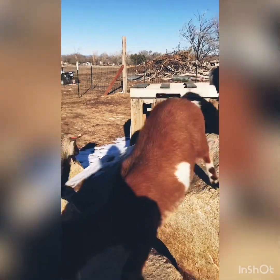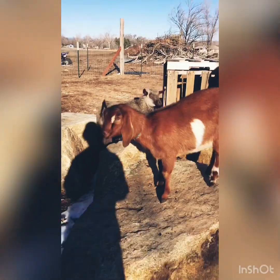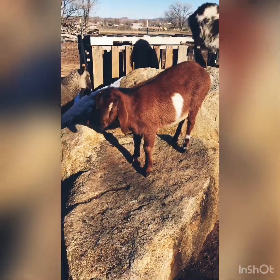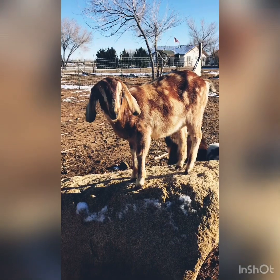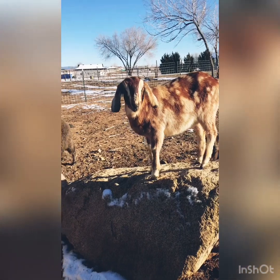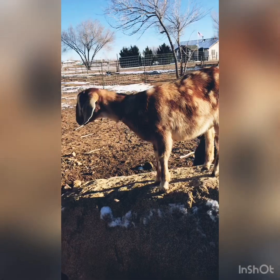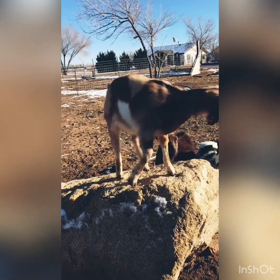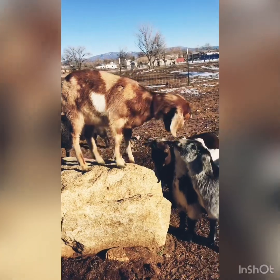They can make about a half gallon to a gallon a day, depending on your doe, depending on your milk genetics, you know, depending on if you milk once or twice a day. Something else I really love about the Mini Nubian is the actual milk. So Nigerian dwarfs have a very high butter fat content. They have very rich milk compared to the standard Nubian. And when they started mixing the two, they ended up with a very nice balance of butter fat content in their milk, which is also really great.